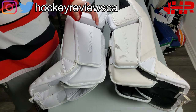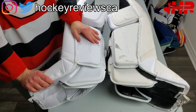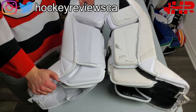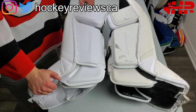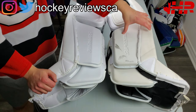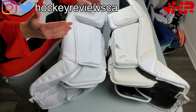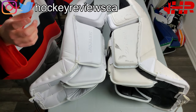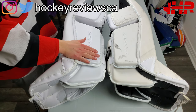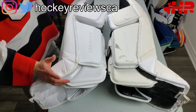The next big change they're going to advertise a lot is this is now sloped right here - it has less surface area for better sliding. If you've ever watched one of my videos, you should know I'm a huge proponent of math and physics, and the formula for friction doesn't include surface area. It doesn't matter - it's the coefficient of friction that matters. This material being longer isn't going to make a difference. You have the best sliding pads on the market - why are you doing this? I didn't notice it being rounded when I went down quickly, but I haven't worn them in a game.